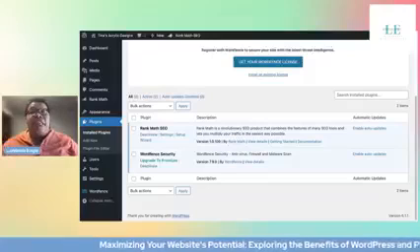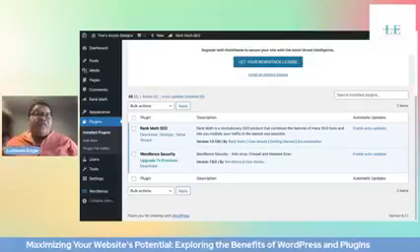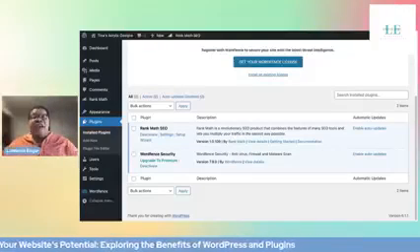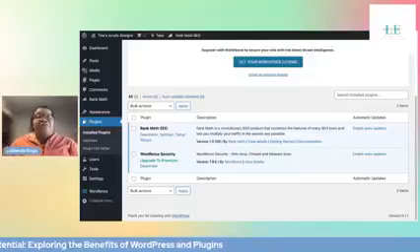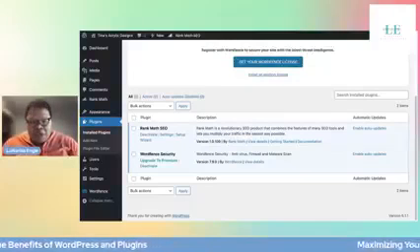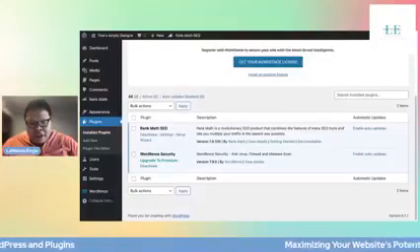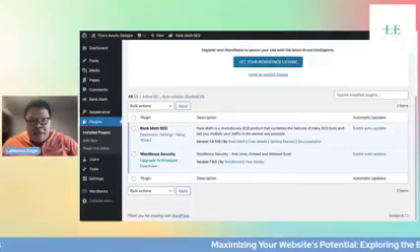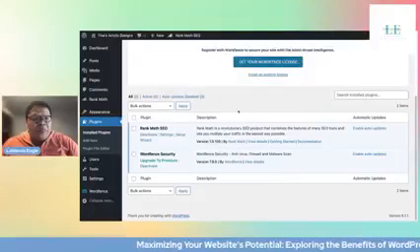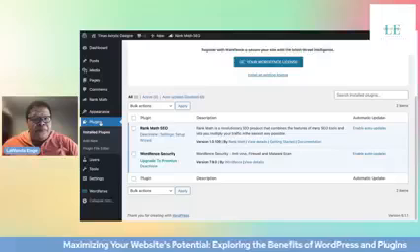Collecting email addresses. So I use Active Campaign for my email, so you can have that. Also, there's plugins for that, and I'll show you. Go back to there, and I'll show you that real quick, to the plugins.